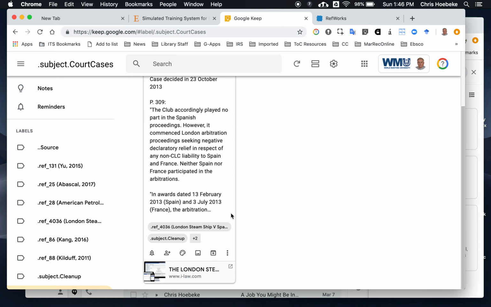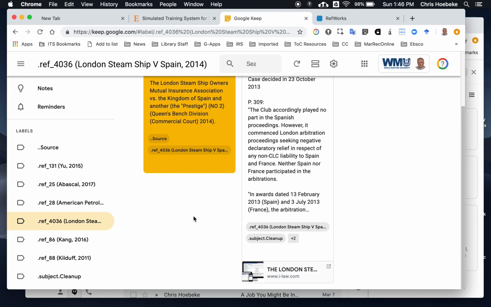And this way, you can just take notes, keep them organized however you want, slice and dice, shuffle and reshuffle, and as long as you've got the proper topic labels, you can look at many different pieces of information pulled from many different sources that cover that topic, and then to get the full source information when you need it, you've got a reference right back to your RefWorks.